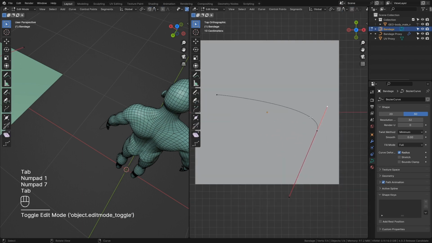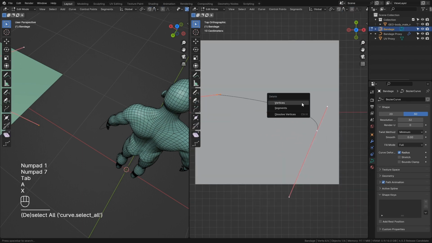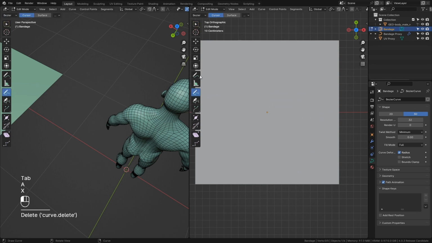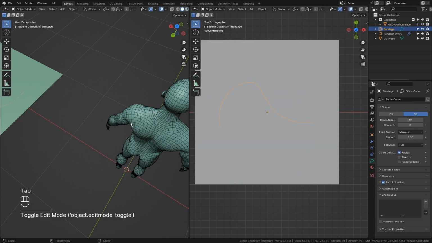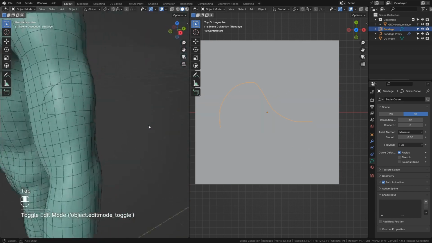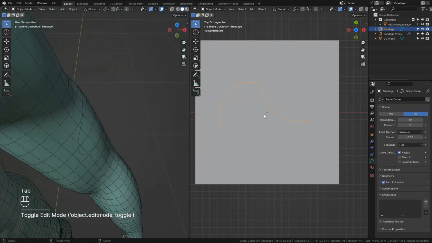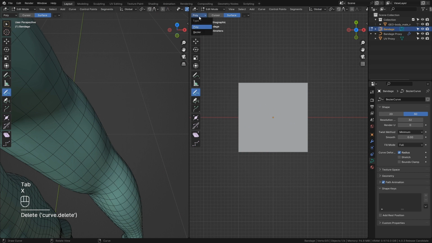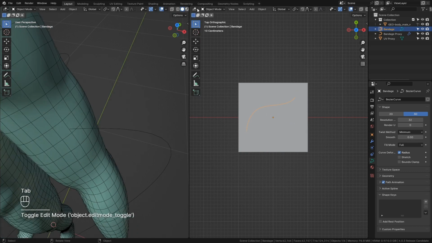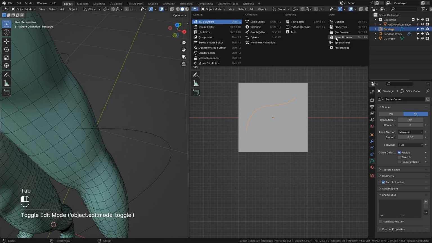The easier way, which I do not recommend, is just using polycurves instead. If we draw a polycurve, it will line up perfectly. Or another way is by still using Bezier curves, we can go to our asset browser.